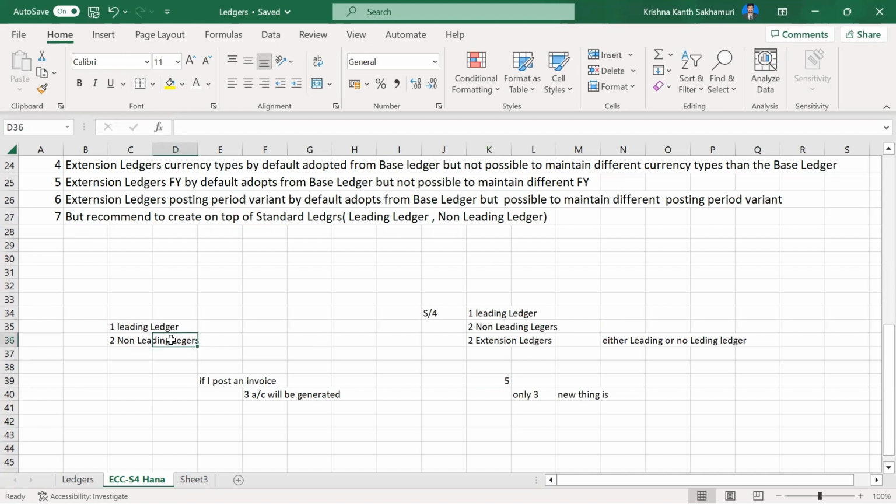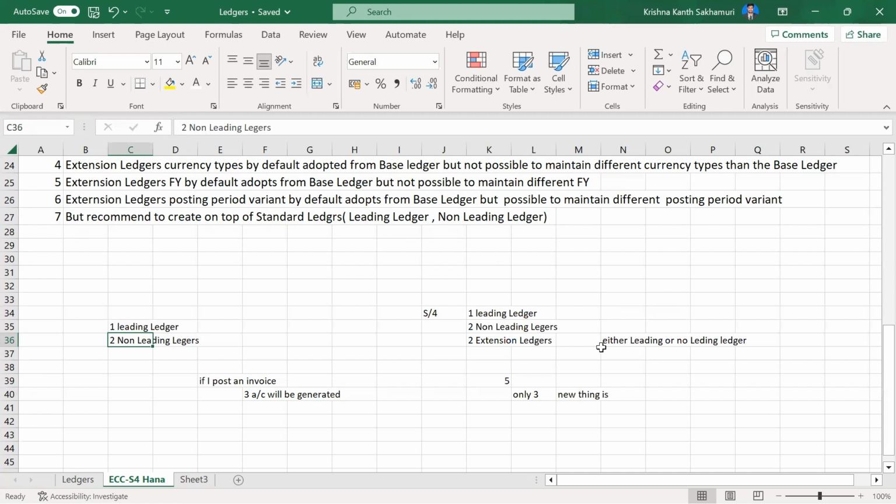If we want to make fiscal year changes, we have to go directly to the non-leading ledger. If you don't want to change the fiscal year, and only want to change the posting period, you can go to the extension ledger. Based on the underlying ledger, the extension ledger copies all currencies and the fiscal year, and it is not possible to change those.